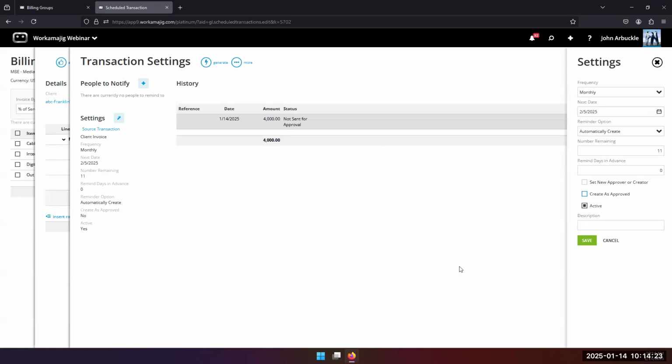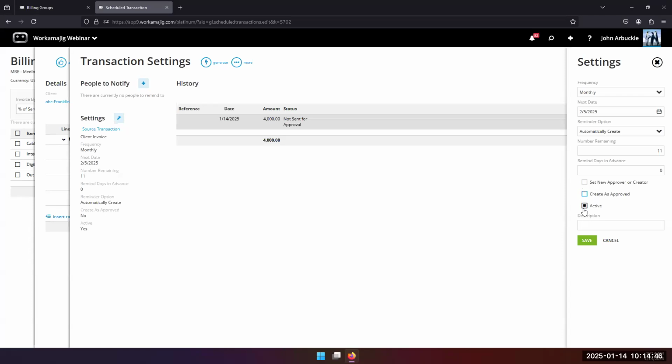It'll be in my billing location. Okay. The next set is, do I need to create as approved? Okay. If you're the person creating the invoices always and sending them out, sure, you can create them as approved. But if you have somebody else that you need to send it to, or you have different settings, you may want to just bring it in as created, but then you'll submit them after review.